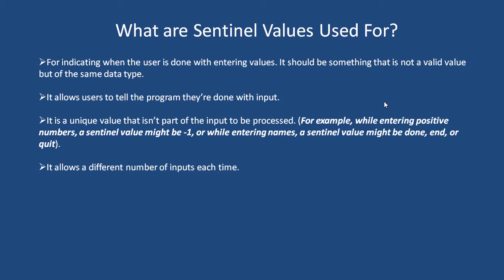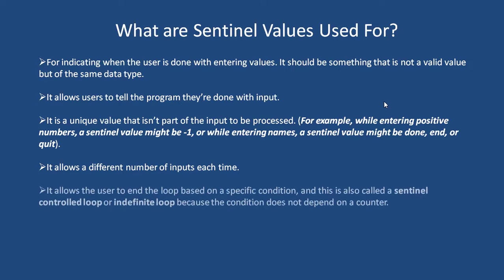It allows a different number of inputs each time. It allows the user to end the loop based on a specific condition, and this is also called a Sentinel controlled loop or indefinite loop because the condition does not depend on a counter. So a Sentinel loop is also called a Sentinel controlled loop or indefinite loop because the condition does not depend on a counter, and it is used for ending the loop based on a specific condition.